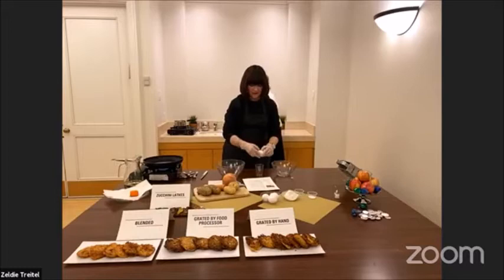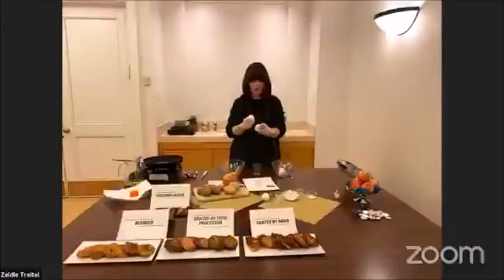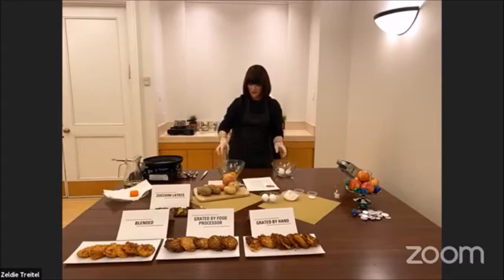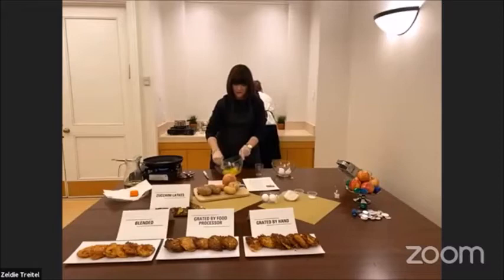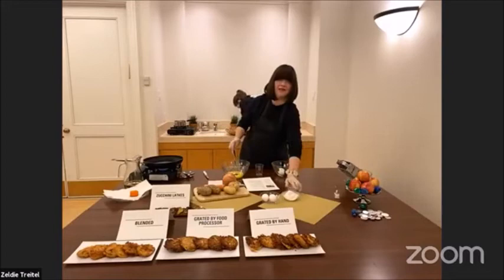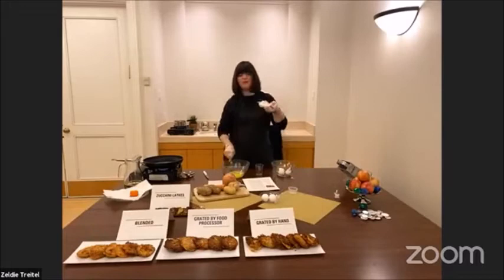I'm going to start by cracking the eggs — we're going to take three eggs. A nifty trick I learned from my mother: you crack an egg by knocking it on another egg, and that's really the best way to crack them. I'm going to add my pepper and salt — they're all pre-measured. I find that when you put less salt and sprinkle some on top when they're ready, it's much better than over-salted. This is pre-measured one-third cup flour; you can put a little bit less if you prefer.